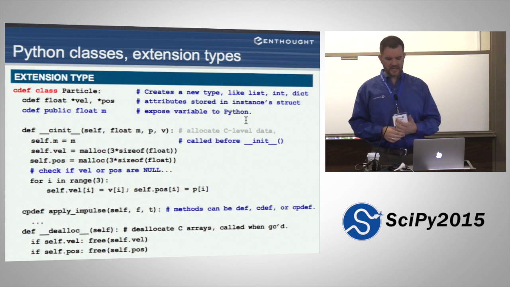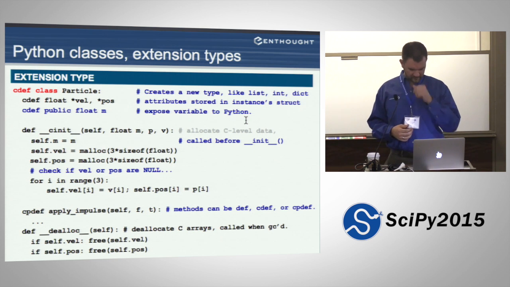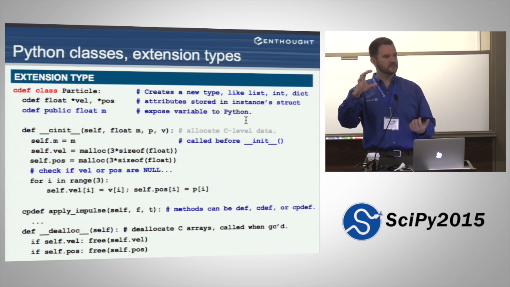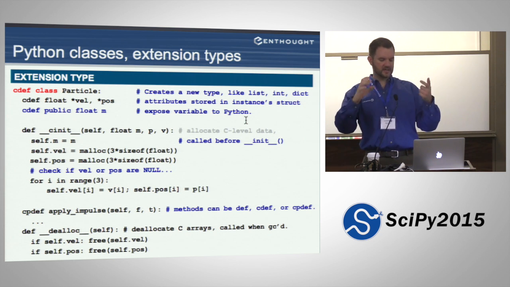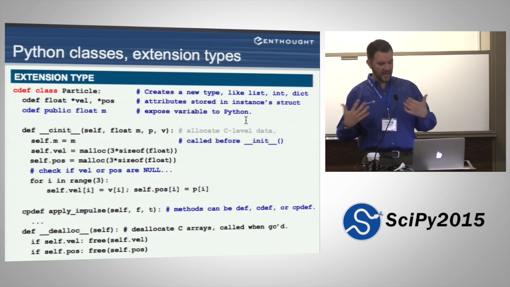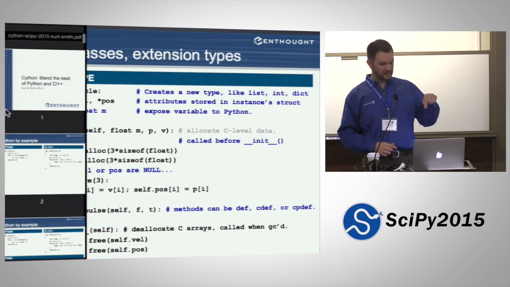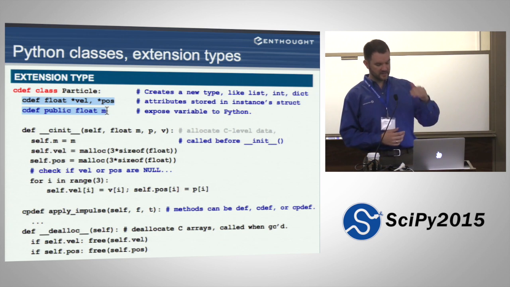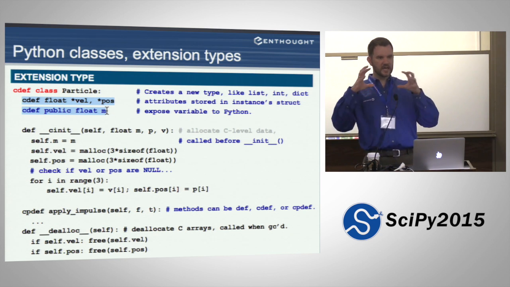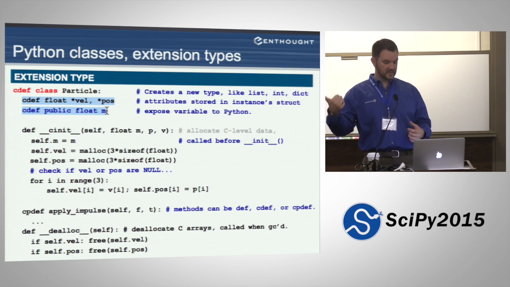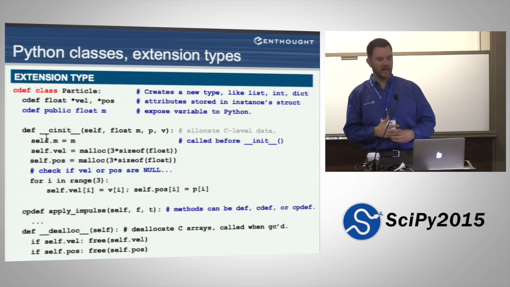And what that means is it's very different at the C level. Each instance of particle now has a little C struct that it's associated with at the C level. And the C struct has, for instance here, some float arrays, velocity and position, and a mass, m. Okay? And that's what we declare right underneath our particle cdef class line here. These are the instance variables, and you see there are C types that we're declaring. And each little particle object floating around will have this velocity, position arrays, and a mass, m.